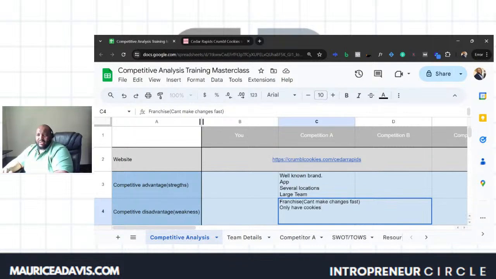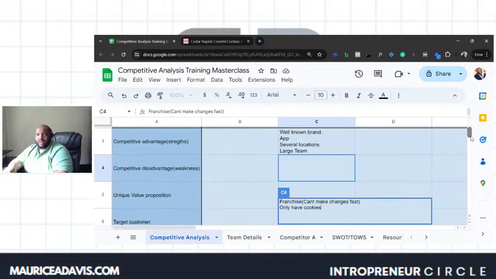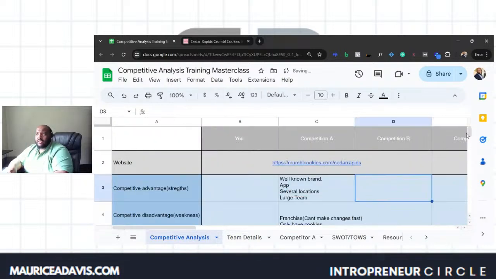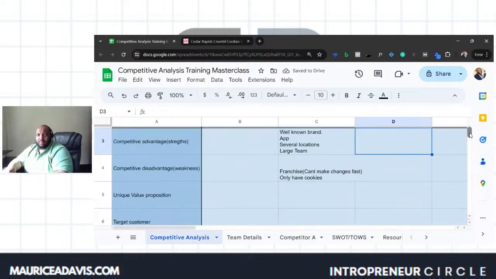But maybe I also make cheesecakes and pound cakes. So their disadvantage is that they only sell cookies. We need to look at that and say, okay, they do really well with cookies, but they only do cookies. There may be some other disadvantages, but we're going to move on.